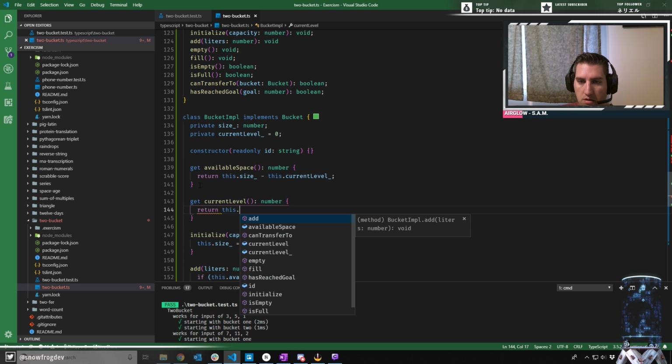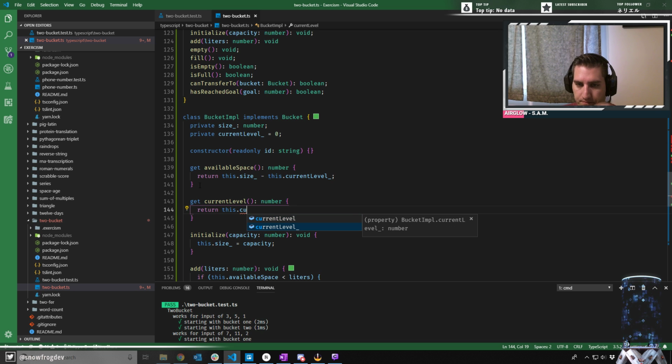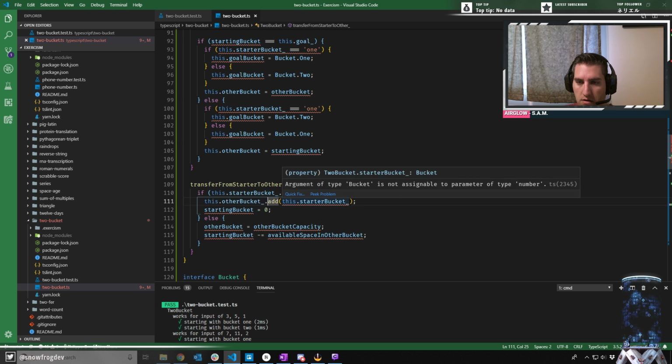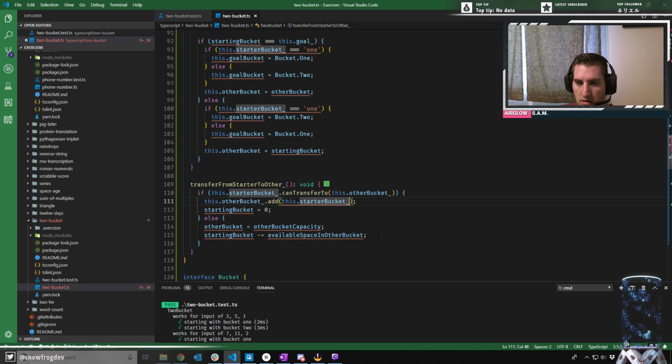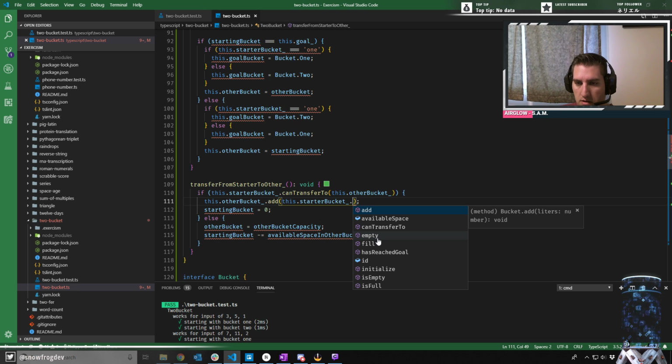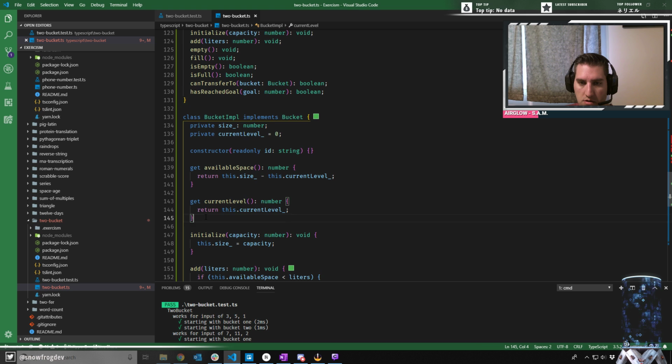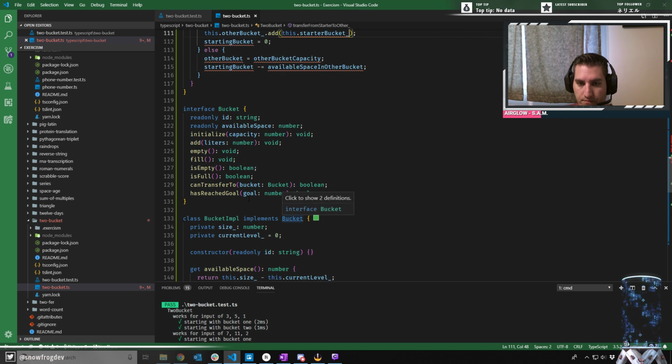Return start current level. All right, so now I can do starterBucket.add, this starterBucket. Actually, I have an idea. Might be able to hold off on this.